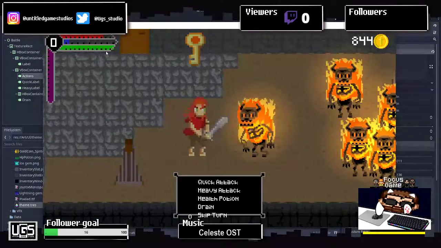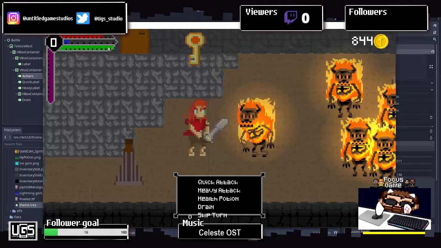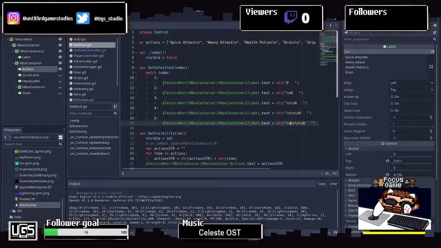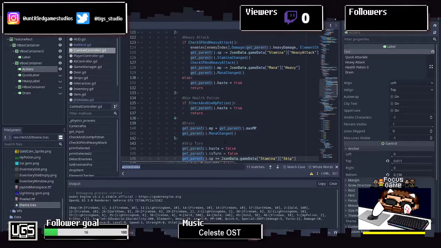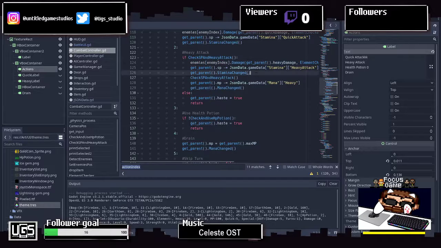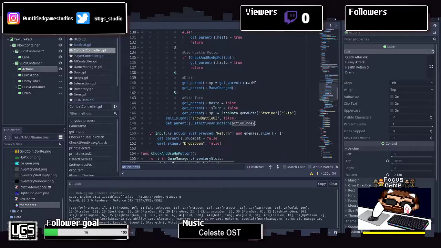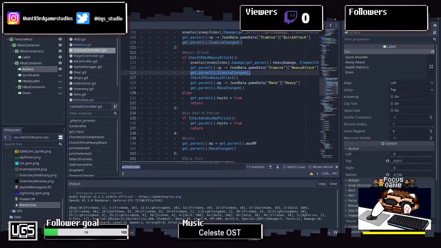And now the bar is set to max, but the problem is behind this code: even if our bar is kept at 100, we have way more than 100. So how can I show this? Let's go back to our script in here. When I skip this turn, I should update our bar. So how do we do that? There you go. We have a function specialized for that, which is the stamina changer, to update our stamina bar.